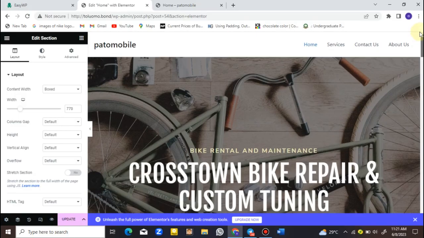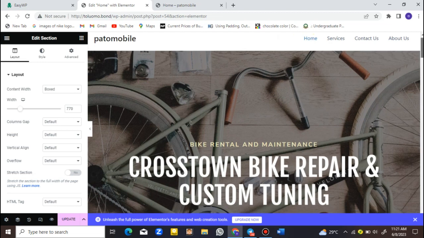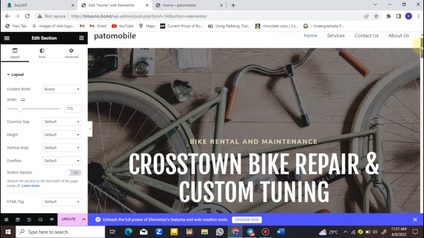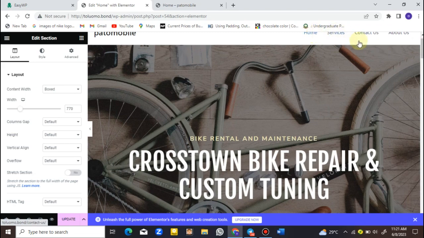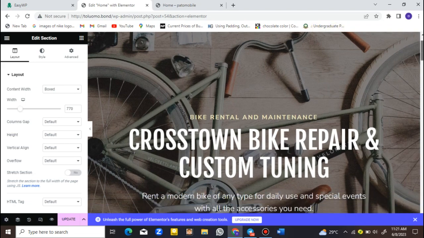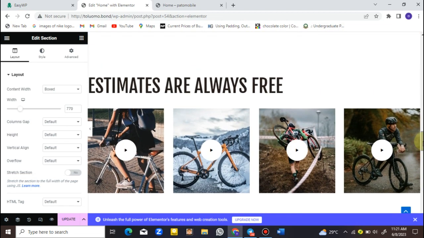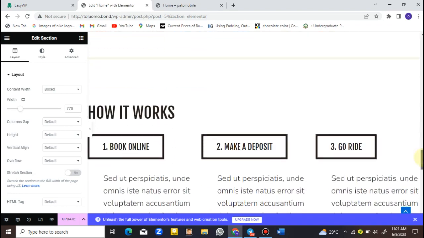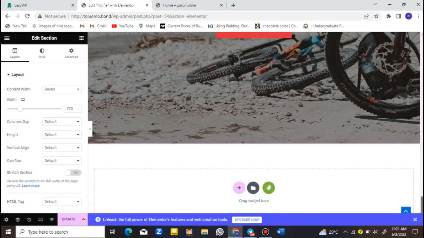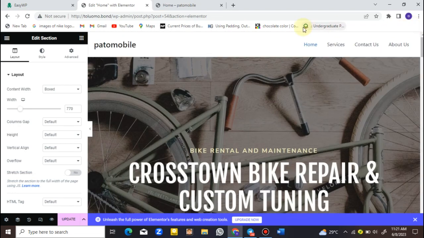Now I want to talk about how we can create custom links with our menu. That means that there are some websites with just one page, and you want to click on the menu and be taken to the same page but where the item is. Look at this website. Let's say you want to come to this place, "Estimates are always free." So you just create a custom link that can take you there. Now let me show you what I'm talking about when it comes to the custom link.